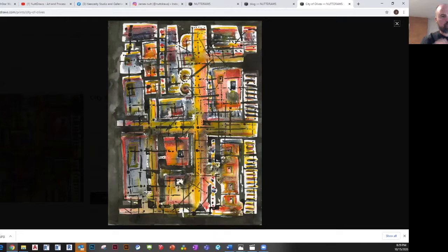And it looks like super planned out, right? And these tend to do pretty well as far as comments. I've heard everything. It's called City of Olives because people kept seeing olives here, which I was not thinking about. People kept seeing city plan, which I wasn't thinking about. So for me, sometimes it's just set down a couple rules and just go and see what happens. And sometimes I have this series called Letting the Pigments Hold Their Council. Pulling stuff off my walls left and right.